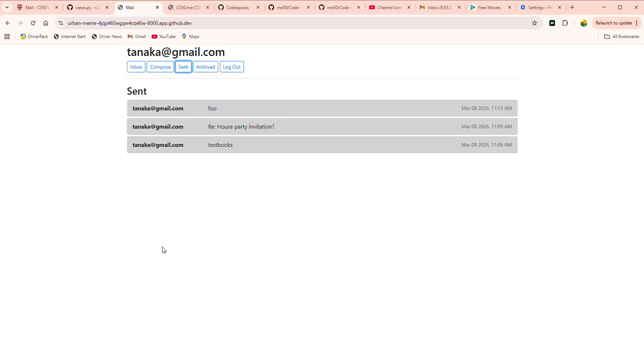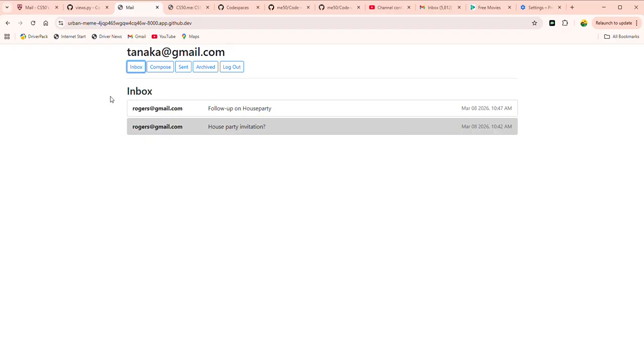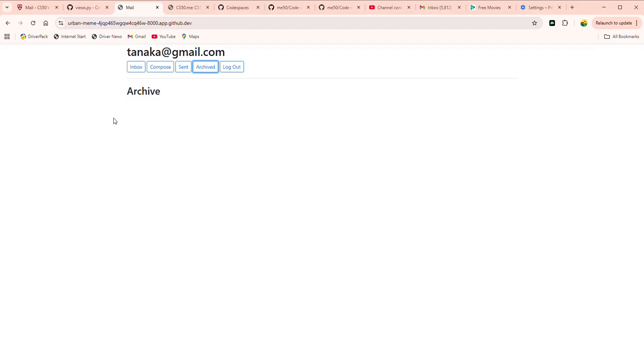This is in the mailbox. When I click on inbox, compose, sent, or archived, the appropriate title of the page should be right on top, like this. Since I'm currently inside the sent inbox, you can see Sent is right on top. When I'm inside the inbox, Inbox should be right on top, and when I'm inside archived, Archive should be right on top. The name of the page should be right on top.